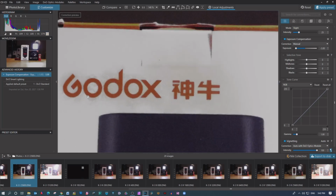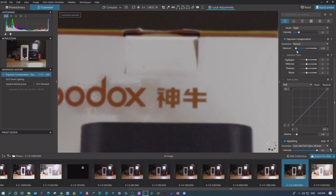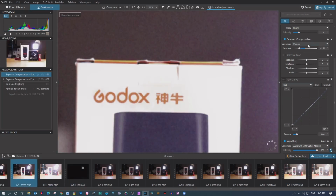There is a bit of splotching along here just from dropping the exposure down. If I raise the exposure by even, say, give or take one stop, that goes away. Now, this is actually a bit better. There's still a bit of splotching along this edge here. Now with the K3 Mark III, let's bring this up a bit. Yeah, so there is still some of that splotching all along here. If we bring it back up to even, it's pretty much gone. And let's just do the same here.